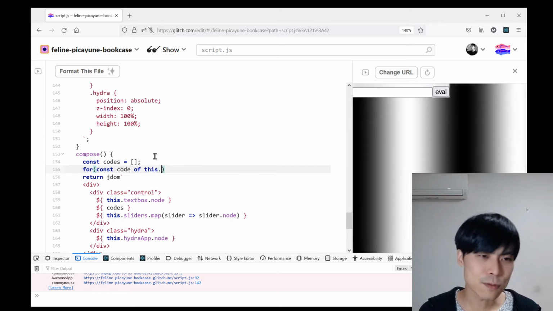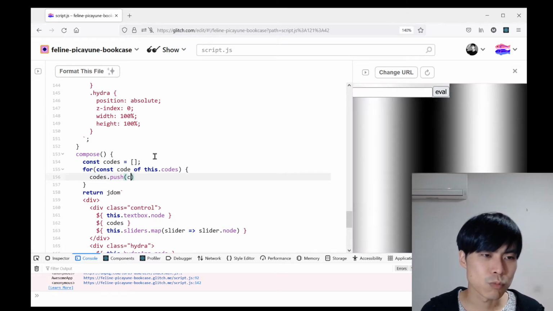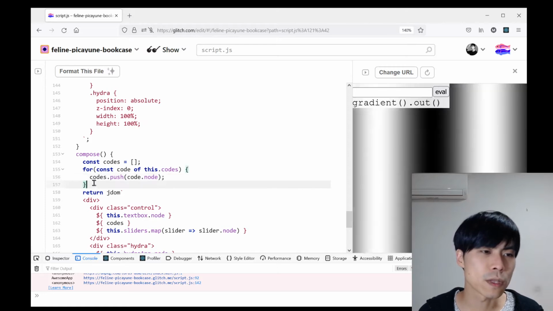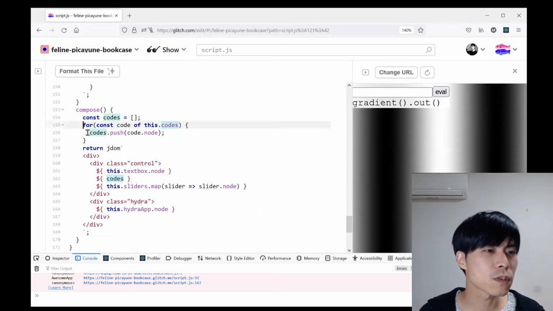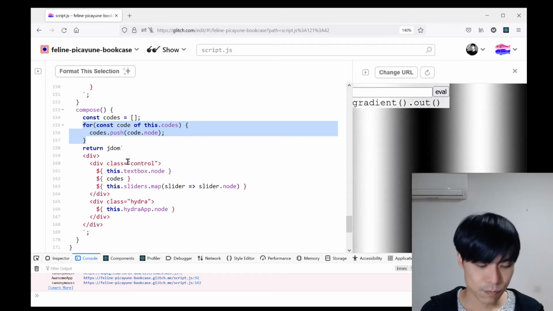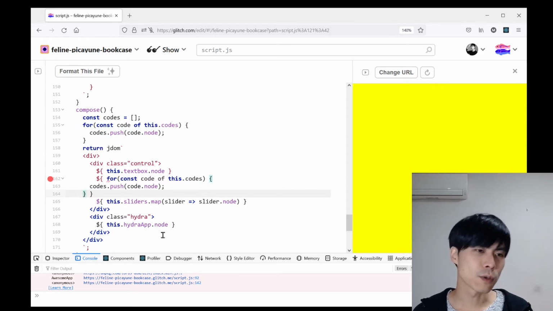Again, this naming is really bad, but I just do it like this. Pose push code dot. No, I mean, it's the same thing. You just do it like this, and then you prepare the codes and put it in there, because you cannot have a for loop inside the string literal. So this doesn't work. This will not show anything because it failed to compile the code.